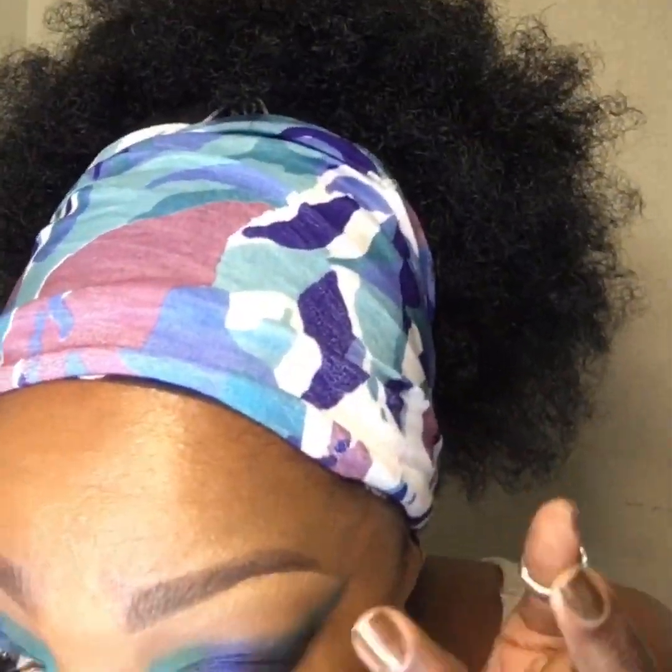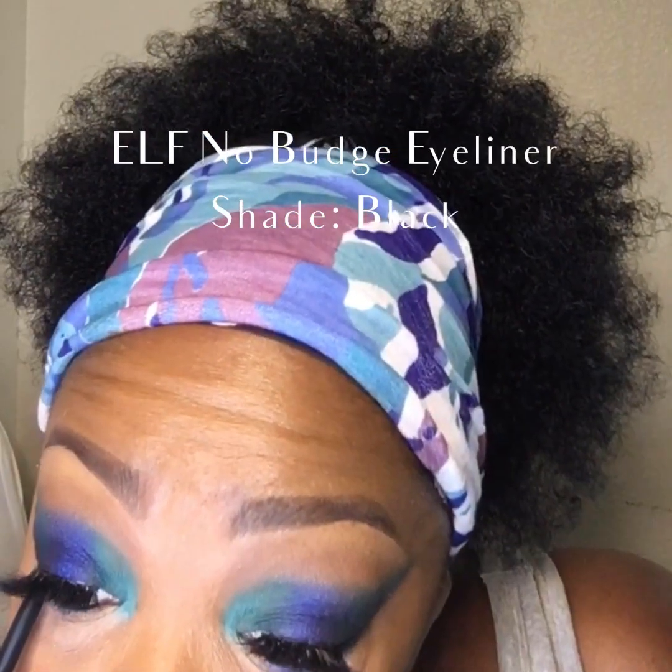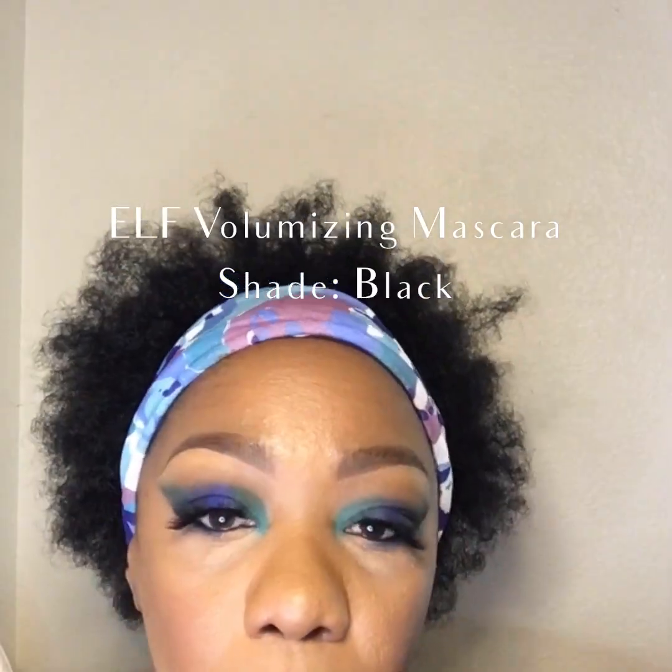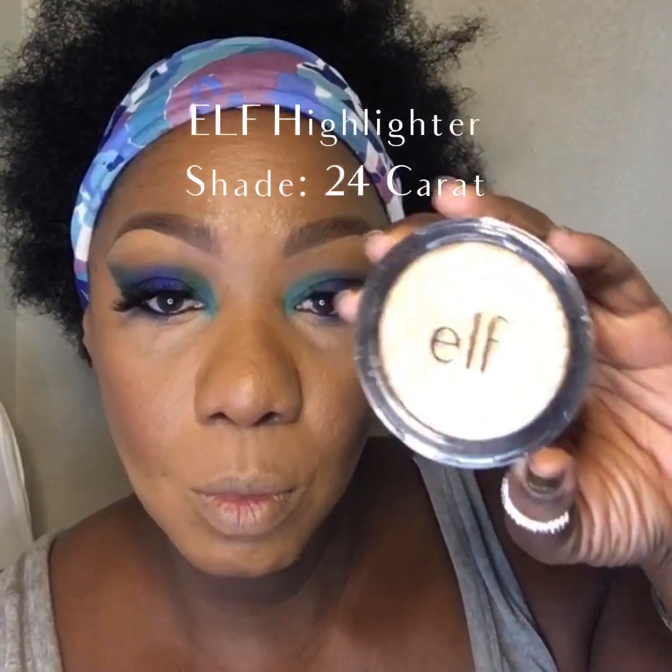I always lift up my eyelashes because it gives your eye a more open look. It doesn't let the lashes drag where they don't look right. So I'm going to put some of the e.l.f. No Budge Eyeliner underneath the lash and right in between my natural lash and the lash so it can cover up any imperfection. I'm also going to take the e.l.f. Volumizing Mascara to go underneath the lashes and do the same thing.